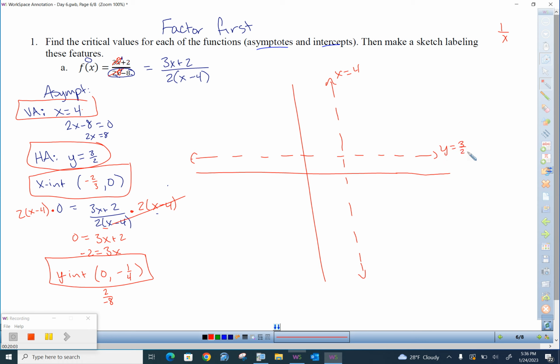And I want these to be neat, so if you're someone who can't draw a relatively straight line, please use a straight edge. Okay, on the curves, we're going to just do the best we can, but on those ones, if they don't look somewhat neat, please grab a straight edge. It doesn't take very much extra time. And now we're going to put these points on here. Okay, so -2/3 would be right over here somewhere. And we'll label it.